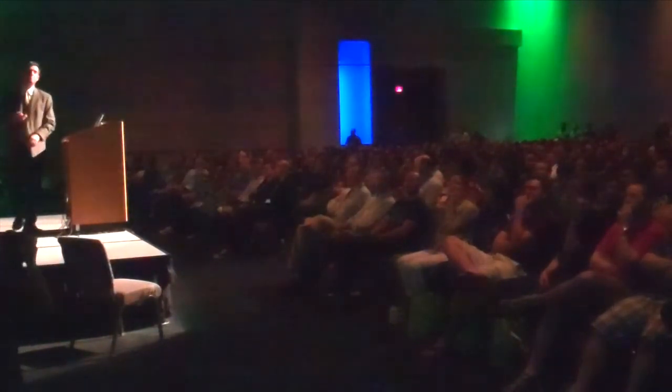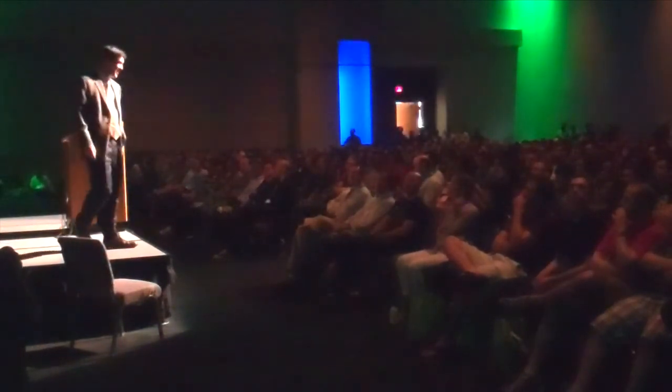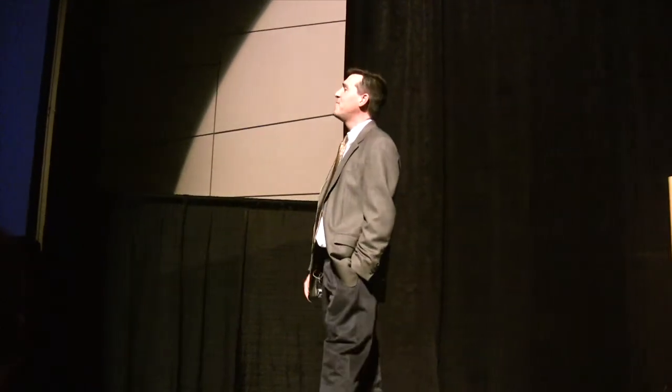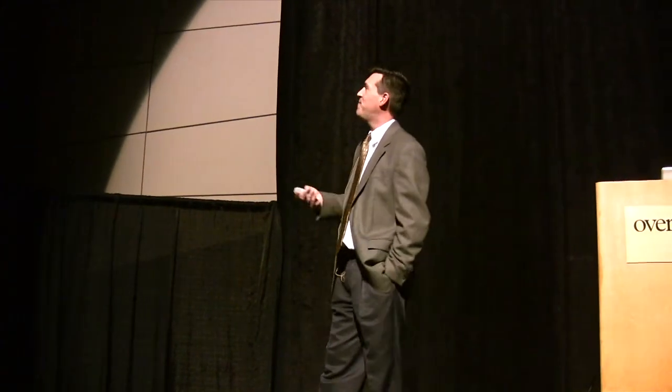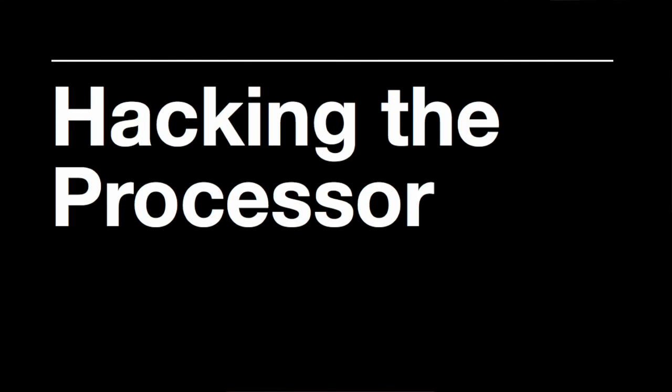So, what did we learn from this? How can we use this to help us hack a human? Well, really, we found out that we never want to use this at all. In fact, they are negative responses. We found out that things that happen in the eyeball, we really don't want to play with, and in fact, we want to avoid them. So we want to use white space and use color harmonies that work, not the things that are bad, unless we want our users to be really mad at us.